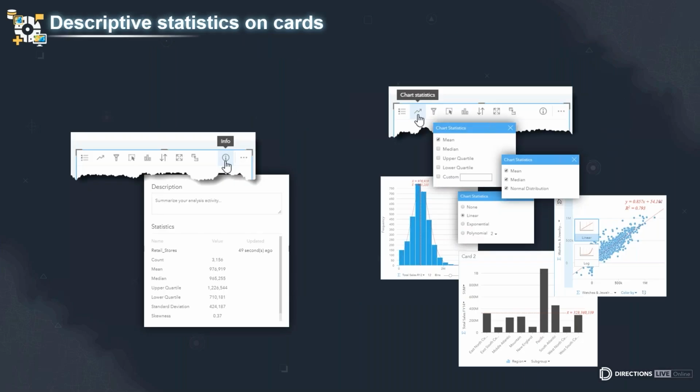To start out, if you hit the little info button on each card, you will see the statistics on the back of each card. This can be useful for understanding the distribution of the data. Some of the cards have another chart statistics option, and within here, you will see the options for displaying those as lines on the actual charts themselves.